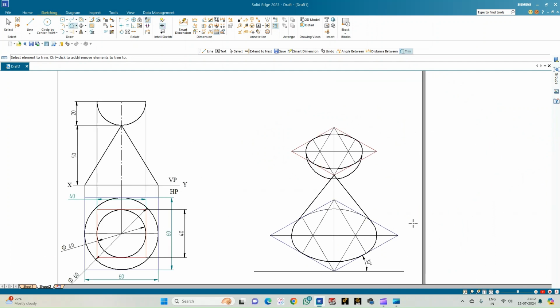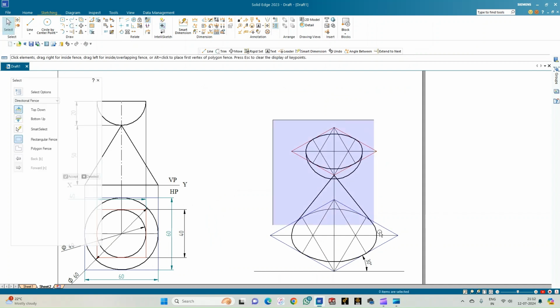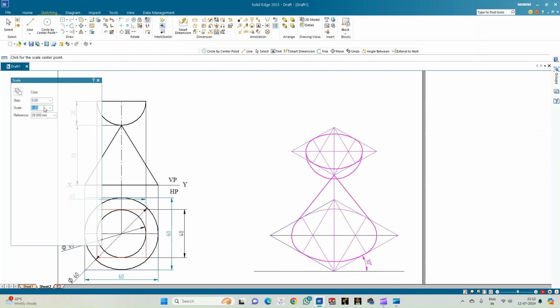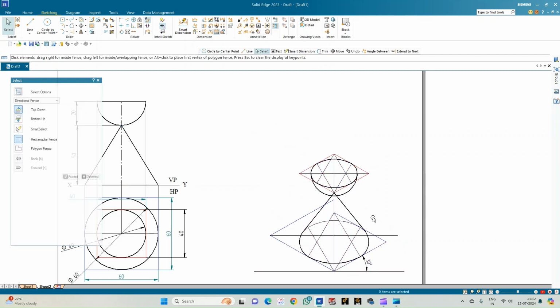So now let me select the entire object and reduce it to the iso scale. Because all this is in the true scale, let me select the entire combination of the solids. Go for the scale option and enter the scale value as 0.816. 0.816 as the value, and then place it back to the same point where you have started.